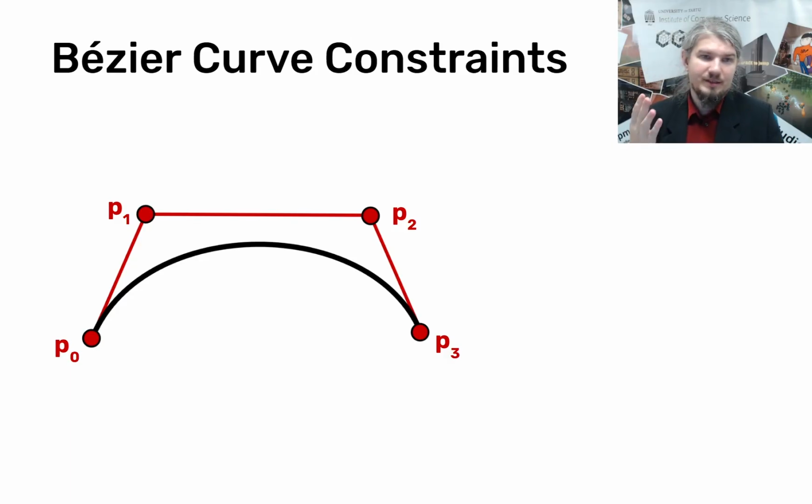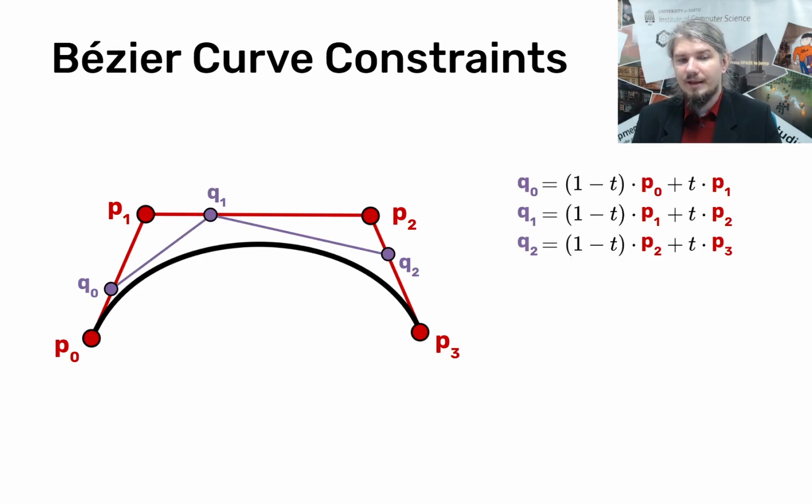Now we started with this constructive procedural algorithm instead of specifying the constraints. So the question arises, what would be the constraints? Well, we can kind of see that maybe it passes P0 and P3 always. But we also have this P1 and P2. So what are these affecting, and what exactly is happening with these Bezier curves? So let's try to find these constraints. Let's find them from this constructive algorithm.